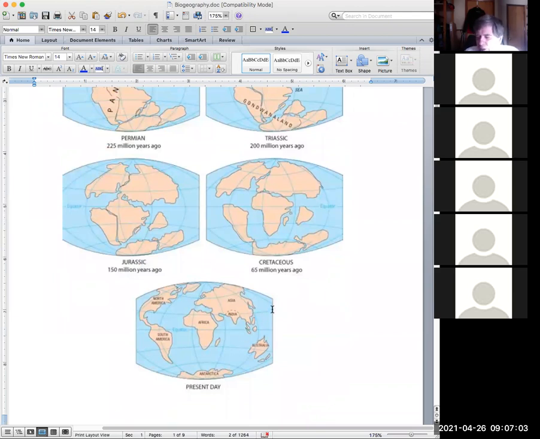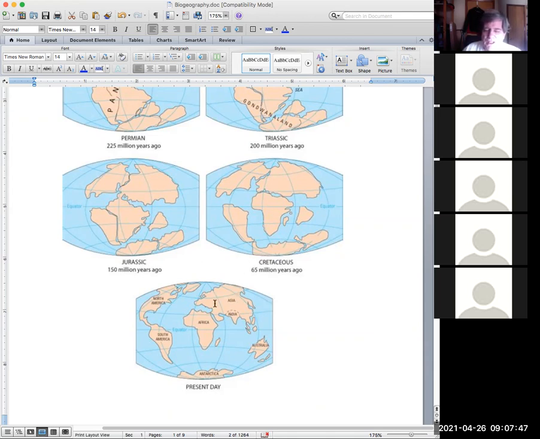Now, how do they move? This is where Wegener's theory comes into play. Even before Wegener's theory, we knew that there are three basic layers in the Earth. There's an outer layer called the crust, and this is what we tend to think of as the soil, the ground that we live on. There's a very inner layer that's full of molten metal called the core. And in between them, there's an area called the mantle. And the mantle is heated by the core. So the mantle is liquid. And even though it's heavy rocks and minerals, there are currents in the mantle.